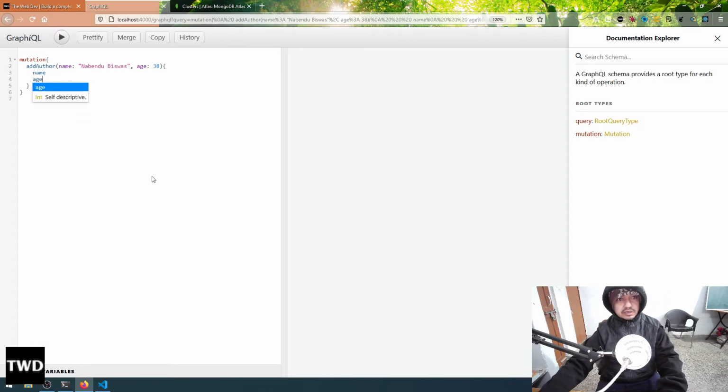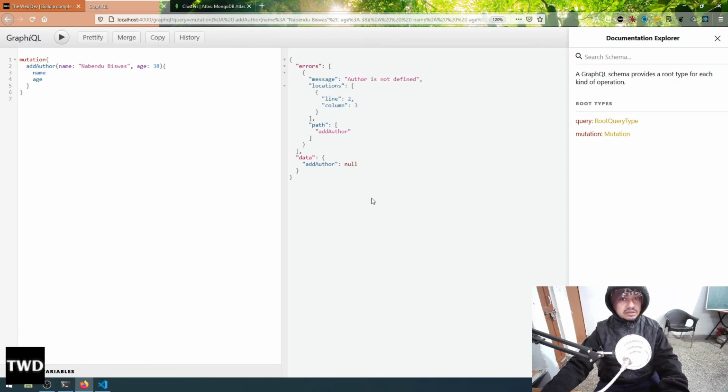If everything is right and we didn't do anything wrong, this will be added in the database. We are getting the message author is not defined.